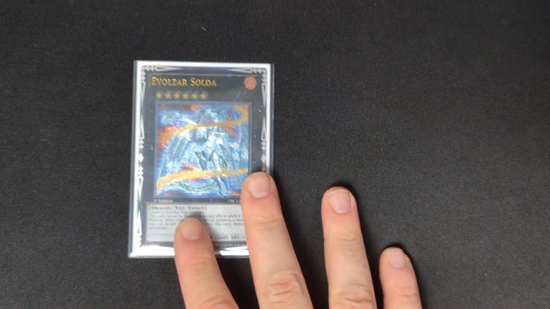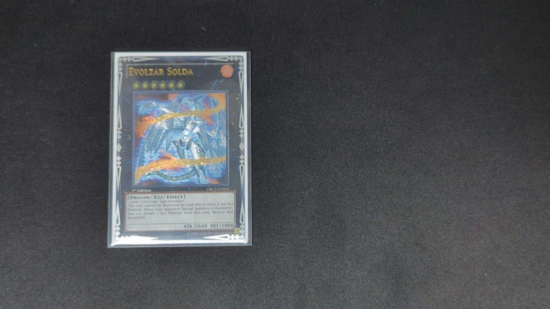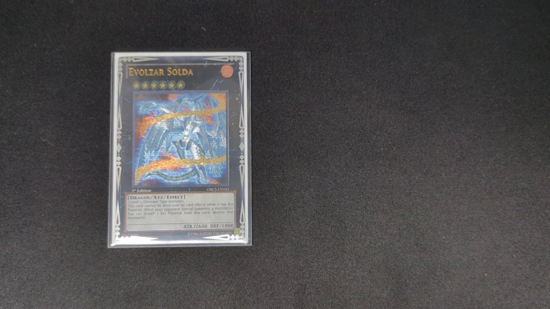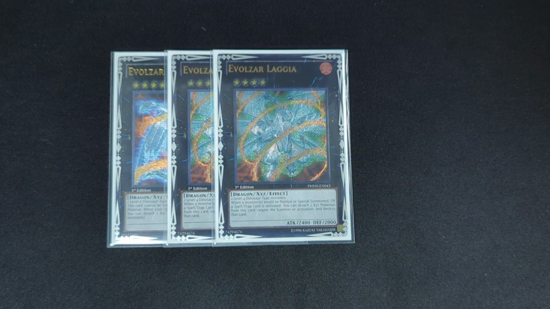We play one Evolsaur Solda. While this is a high-level monster, or high-ranked monster, the Evo trap card just cheats it out. And what this does is it can't be destroyed by card effects while it has Xyz material, which it will. And then when your opponent special summons a monster or monsters, you can detach a material from this card and destroy that monster or monsters. So really powerful card. 2 copies of Geargia.